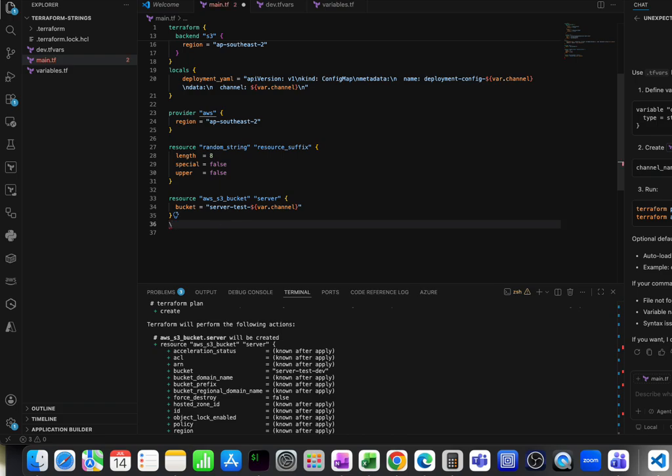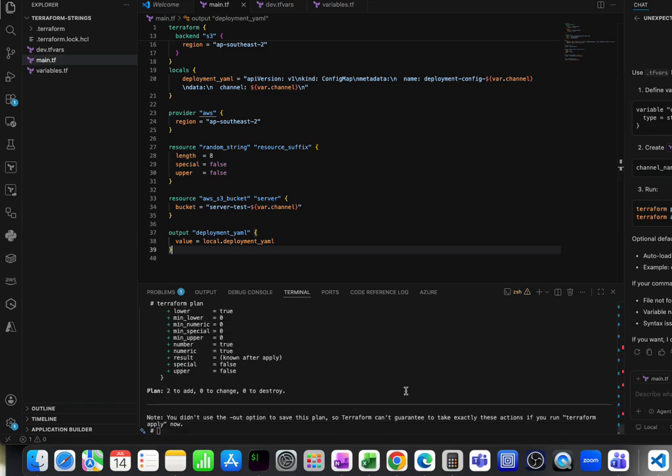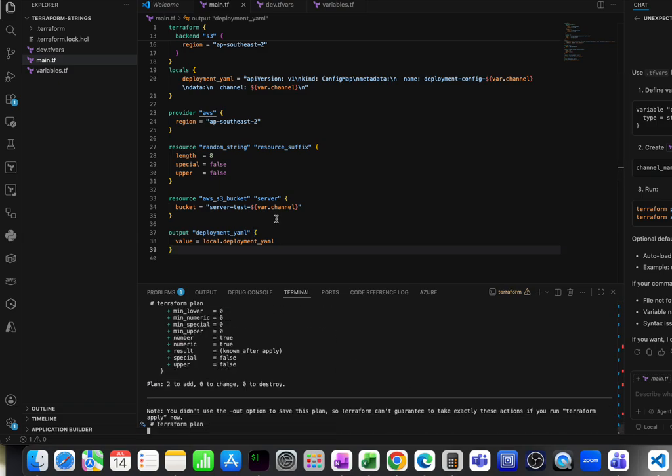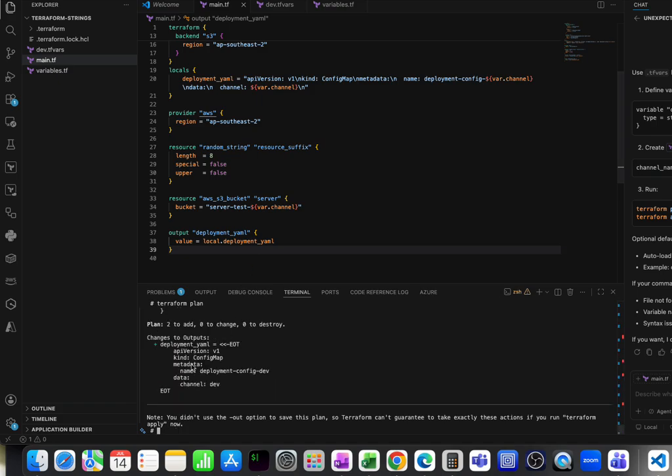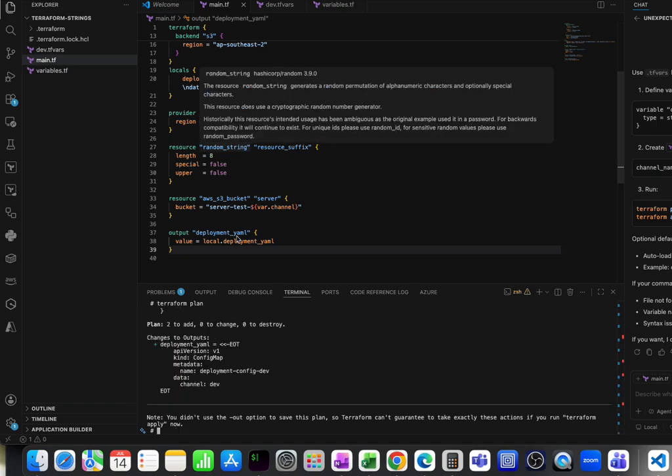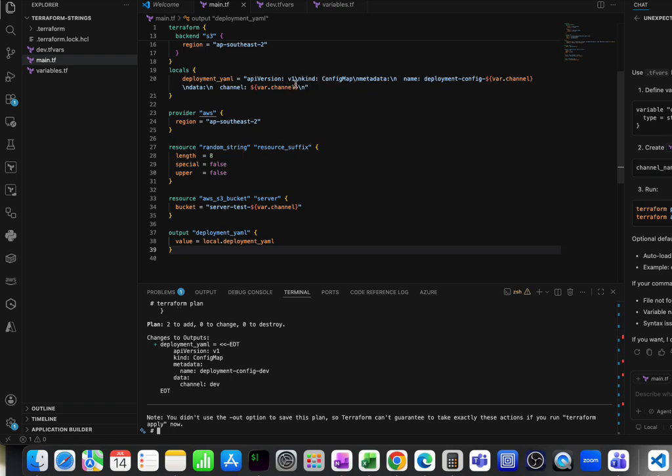So now I have created this, and you can see that if you want to write a multi-line thing, you need to give this separator, and you still have to give it as one single thing, which is quite messy. If I want to output it, I can still output it and I might get what I want, but it is not manageable. That's where your heredoc strings come into the picture. It is still able to print out correctly, but remember you need to give those spaces, and you need to remember how many indentation spaces there are and everything correctly.